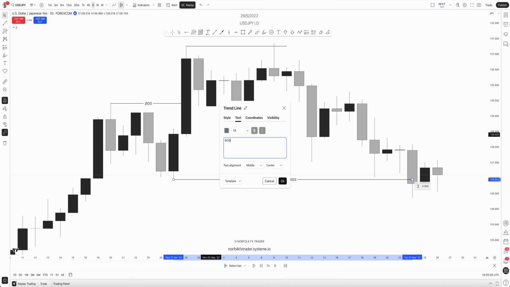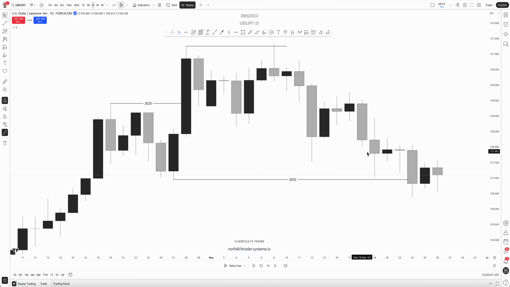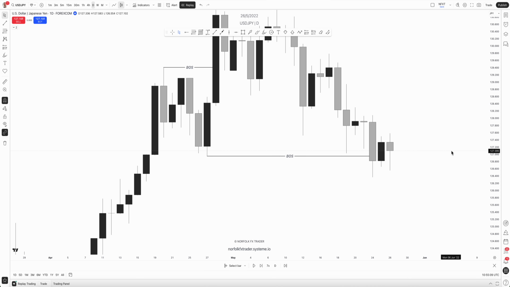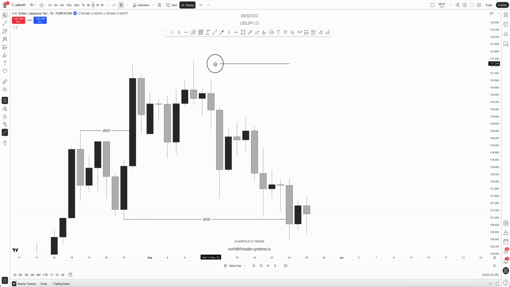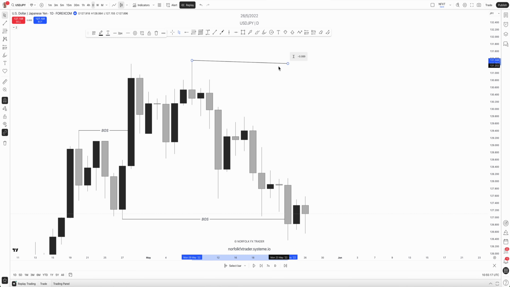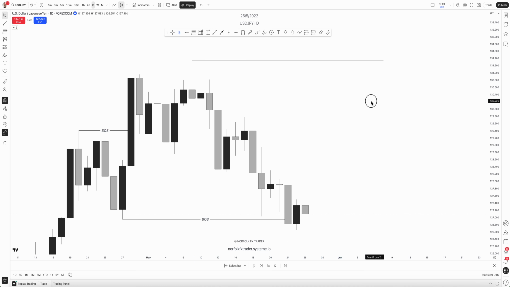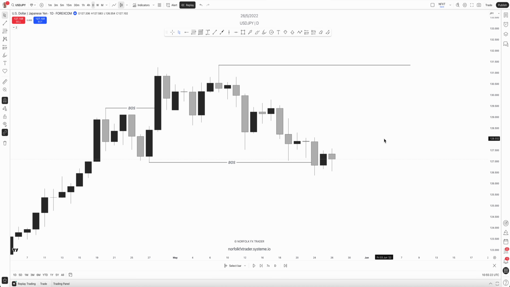Let's walk through this price now. So we have a new valid break of structure here to the downside. Now, our high is going to be marked from this high in the market. I'm not going to go through exactly why I'm marking up these highs and lows as I am, because there is another video in the channel you can watch that goes through this.